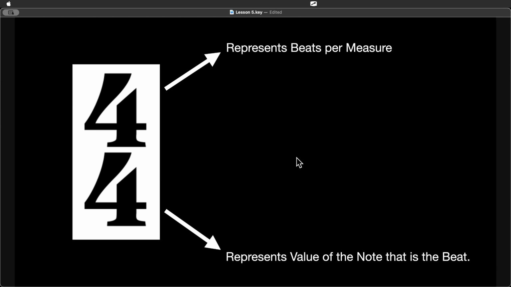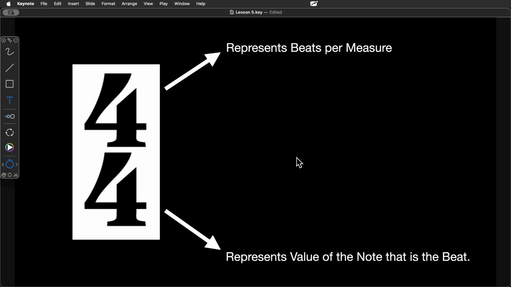What is a time signature, and what do each of the numbers mean? The top number represents the beats per measure, and the bottom number represents the value of the note that gets the beat. That bottom number represents a musical note value. So if there was a 1 on the bottom, that would mean a whole note. If it was a 2 on the bottom, it would mean a half note. A 4 is a quarter note. The 8 on the bottom, like 6/8 time, would be eighth notes. And we need to think about it in fractional form, if you want to think of it that way.